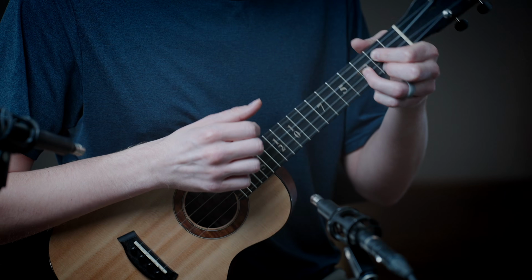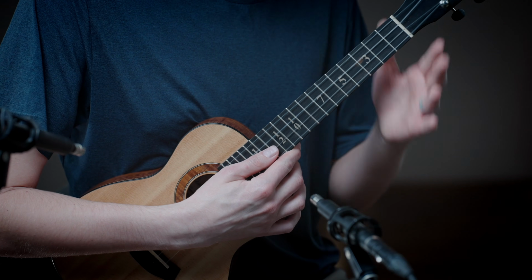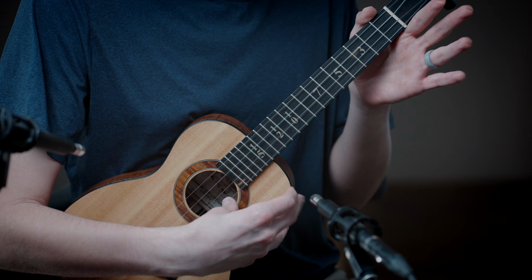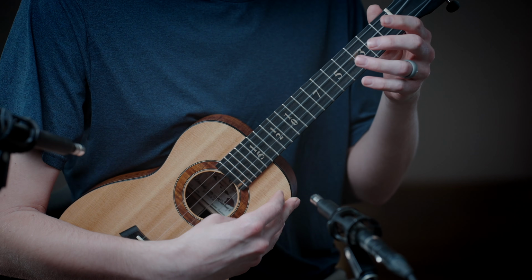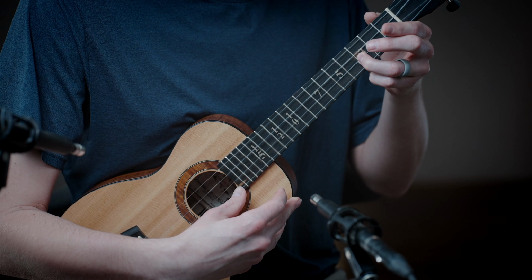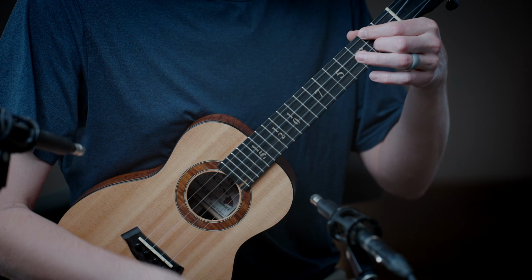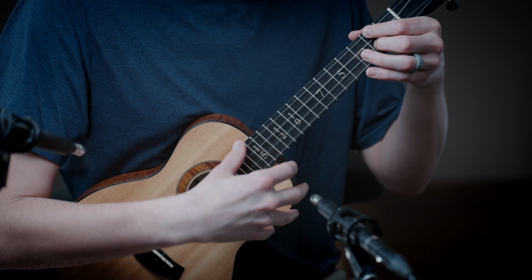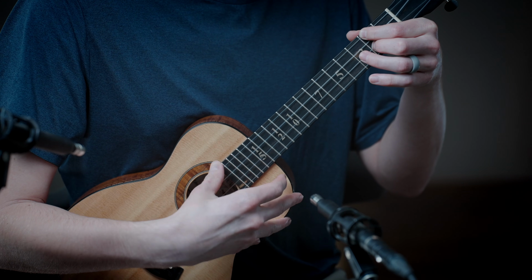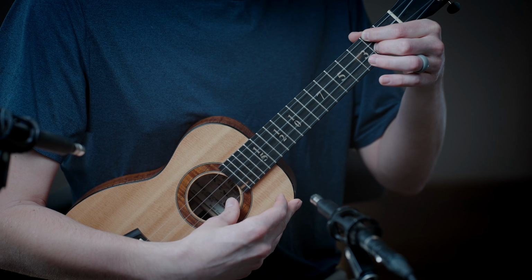Then going to the next measure, we're going to open up our hand. We're going to play our G, C, and E strings together, doing the rest stroke, stopping on the A string. Then we'll play the A string, then the 3rd fret on the E string with the ring finger here. And then we're going to play that modified D7 we played earlier, 2, 0, 2, 0, index and middle fingers. But we're going to stop on the A string. So we're going to play the G, C, and E together. We'll play that E string again.